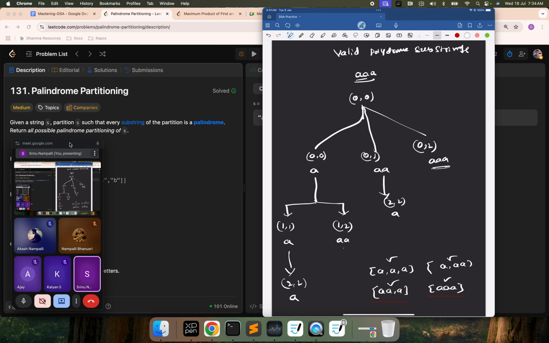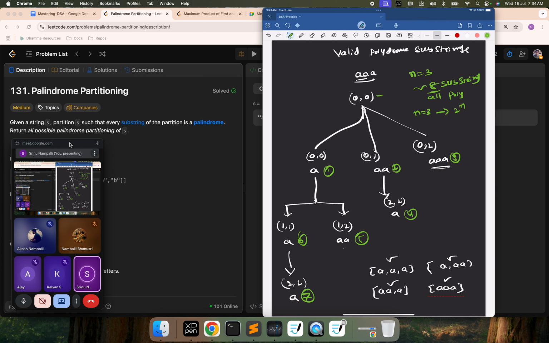So let's understand how many possible palindrome substrings we are generating. Okay, so if you closely see, this is 1, and this is 2, and this is 3, 4, 5, 6, 7. So it means we have n equal to 3, and if you consider this also with empty, it becomes 8, which is n equal 3. We generated 8 substrings, and all are palindromes. So if n equal to 3, it means we generated 8, which is going to be 2 power n substrings we generated. Because 2 power 3 equals 8.